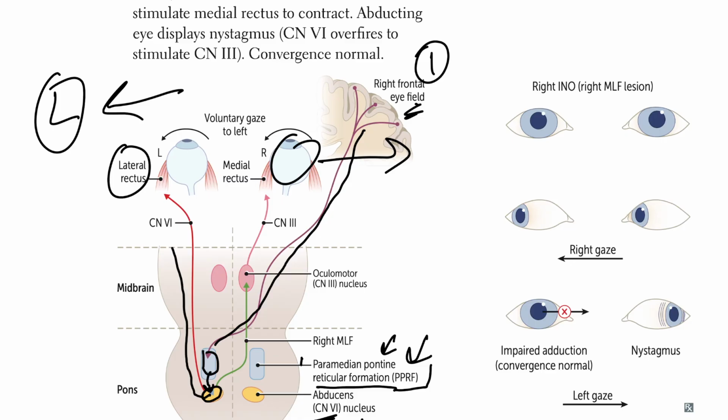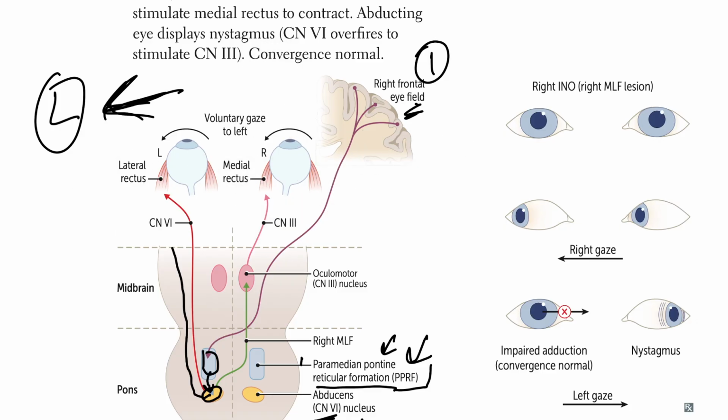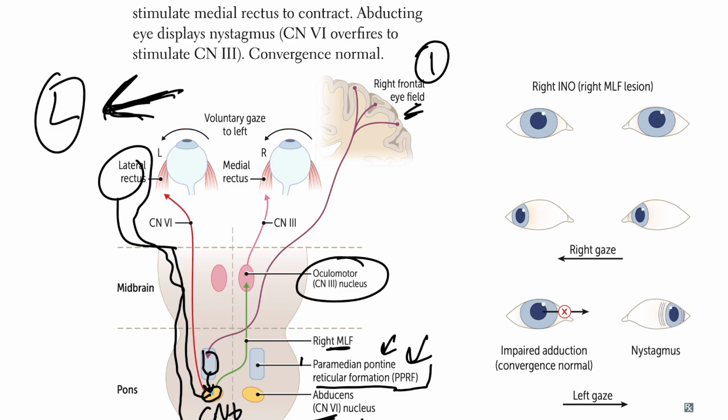So what we need is one eye to use the lateral rectus, and the other eye to use the medial rectus, to move together in one direction. Exactly what we need here. We have the CN6 nucleus, which supplies the lateral rectus and moves the eye towards the left. Now CN6 also, through these fibers called the MLF, the medial longitudinal fasciculus, sends fibers to CN3 right here. Let's change color.